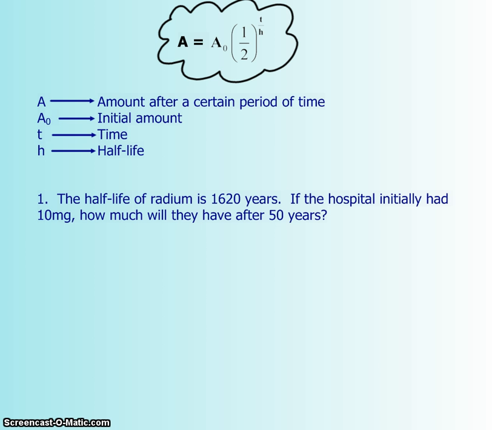Okay, so we have A0, which represents the initial amount, and that's because the 0 is for time. When time equals 0, what is the amount of whatever we're talking about? Now A is the final amount that we're trying to look for. So after a certain amount of time, how much of it is still present? This half is the rate, and it's a half because we're talking about half-life.